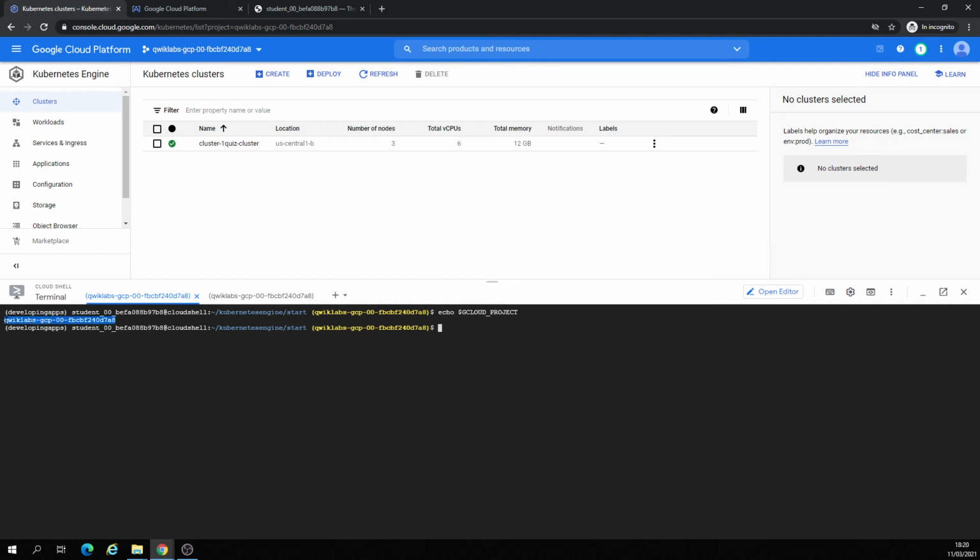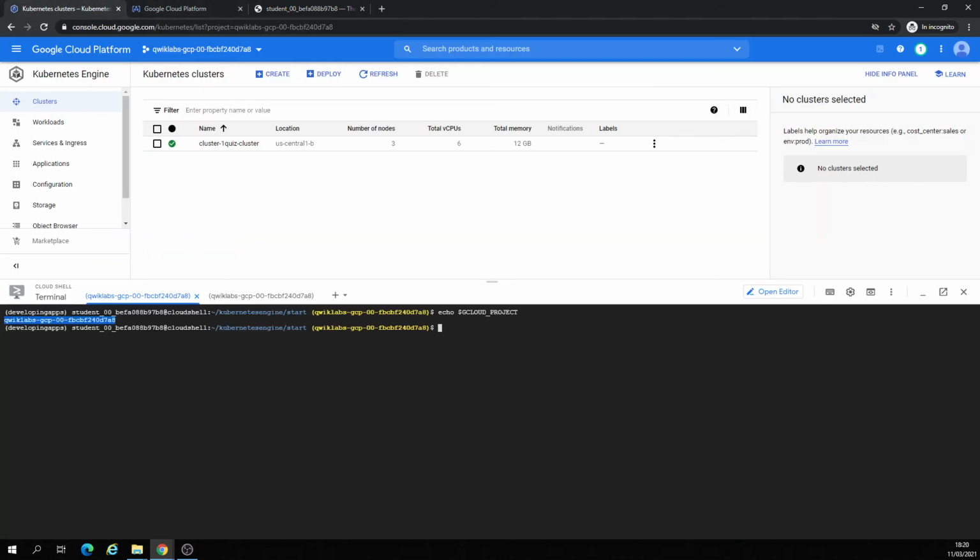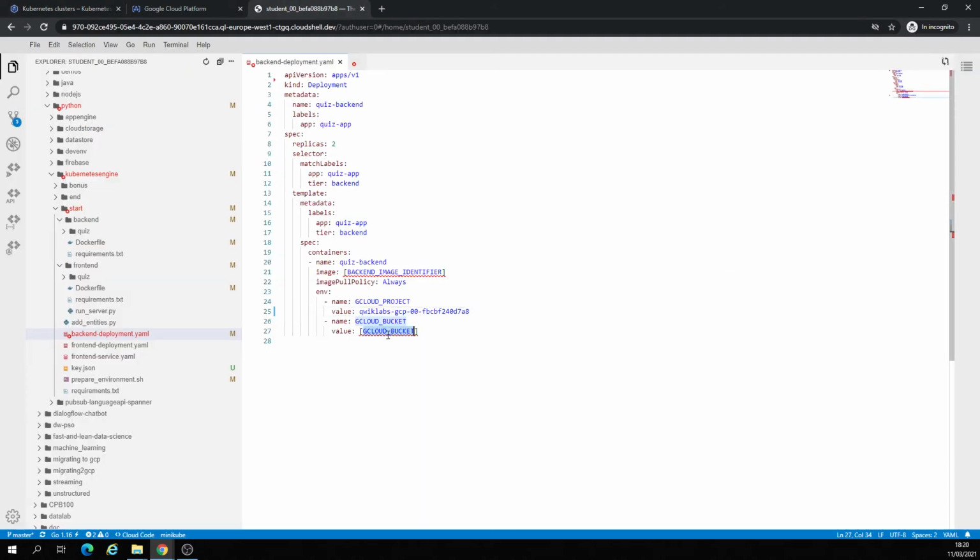Okay, the project. Let's get our bucket. It's the same as products-media. And our image identifiers, I have this for the backend is going to be gcr.io.